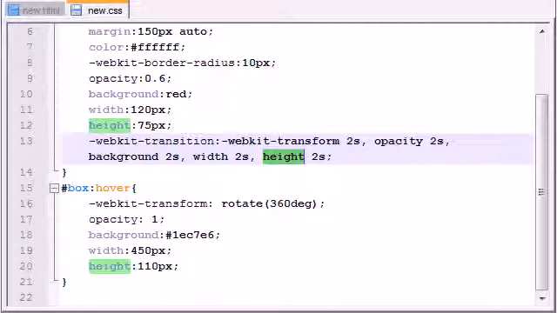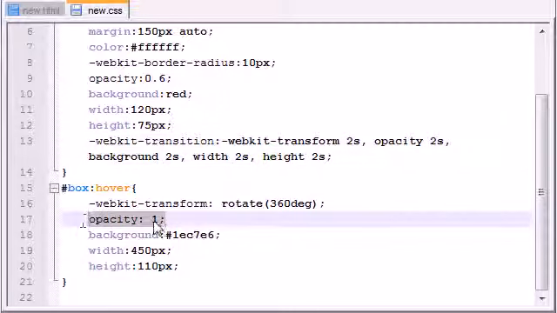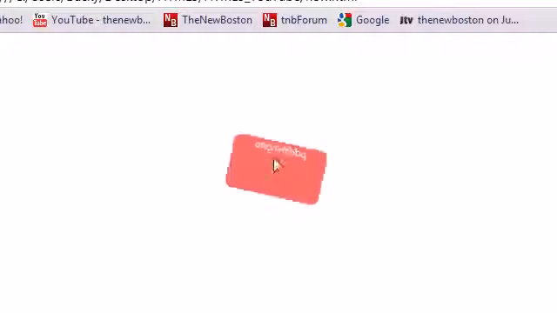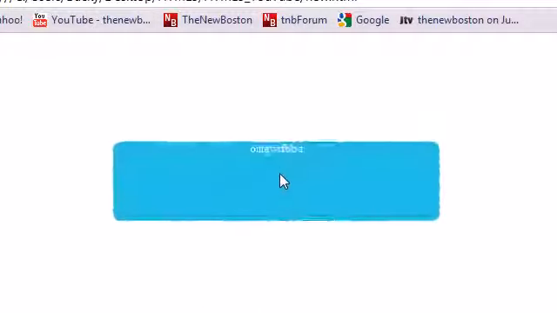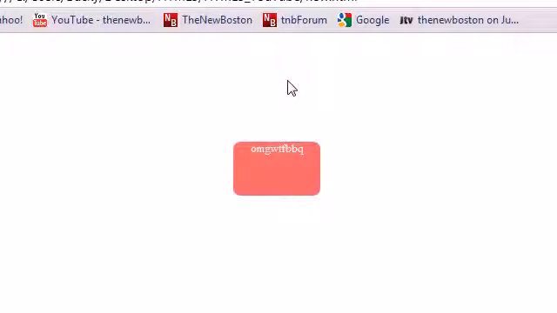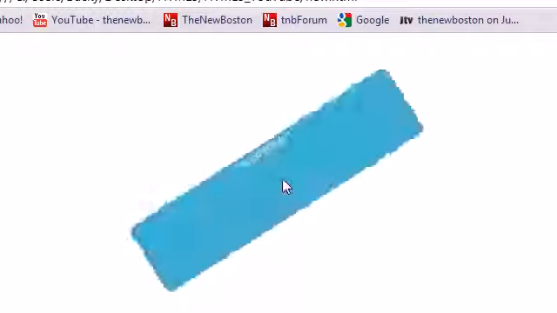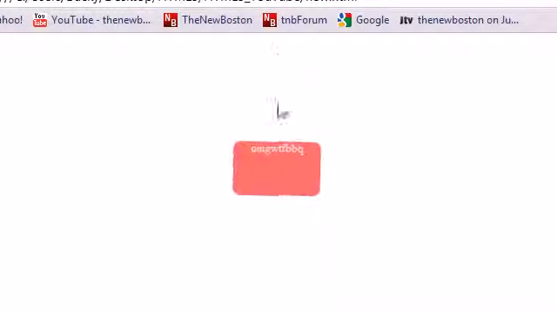How awesome is that? So let me go ahead and talk to you guys about all the things I animated. First of all, it's rotating. We can clearly see that. The opacity is changing, although that may be a little hard to tell. So let's concentrate on the background, the width, and the height. Now whenever we roll over this, you can see the background obviously changes. Now look at the width and the height of the button right now. The height doesn't change that much, so it may be kind of subtle, but the width definitely changes. So all of those things, I assure you, are indeed animating.